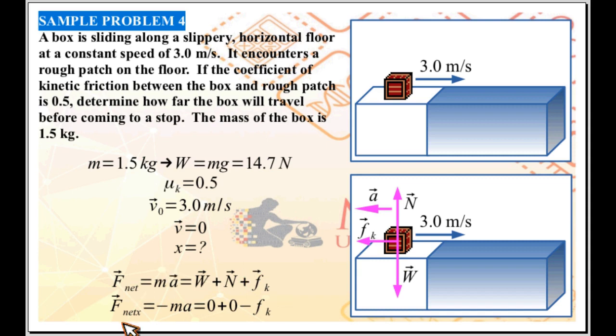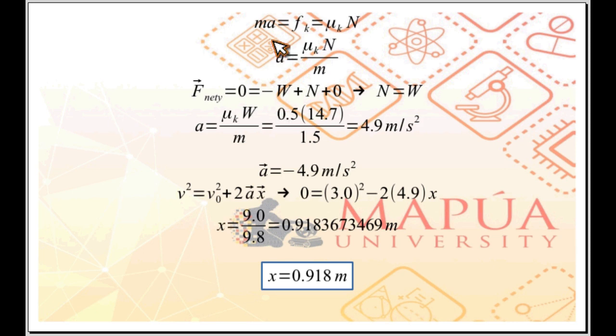So we have x component. X component of F net is F net x. X component of acceleration A. A is horizontal negative direction, so minus ma. Weight and normal force are both vertical, so no x component. Friction is horizontal negative direction, so minus F sub K. This gives us ma is equal to F sub K.